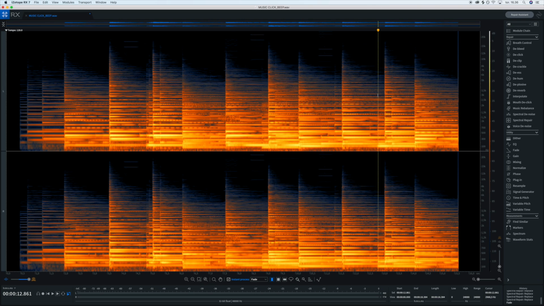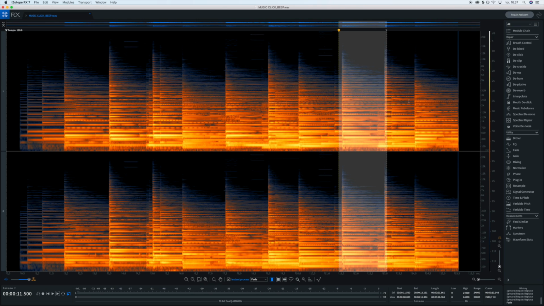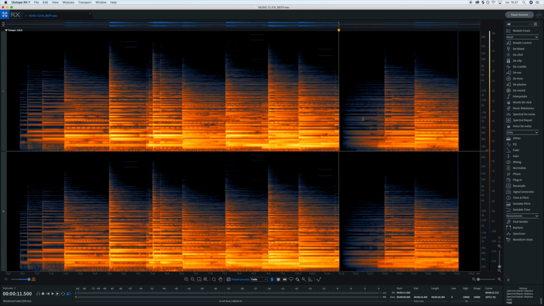Now let's make a fade at the end as well. As you can hear, it ends kind of abruptly. Yeah, that's kind of jarring. So let's make a fade at the end here as well. Now, if we try and do that like so, it's gonna make it fade in again, and obviously this is not what we want.